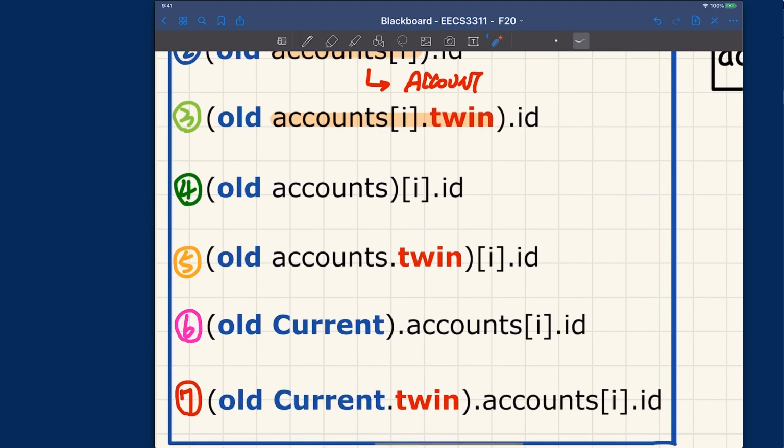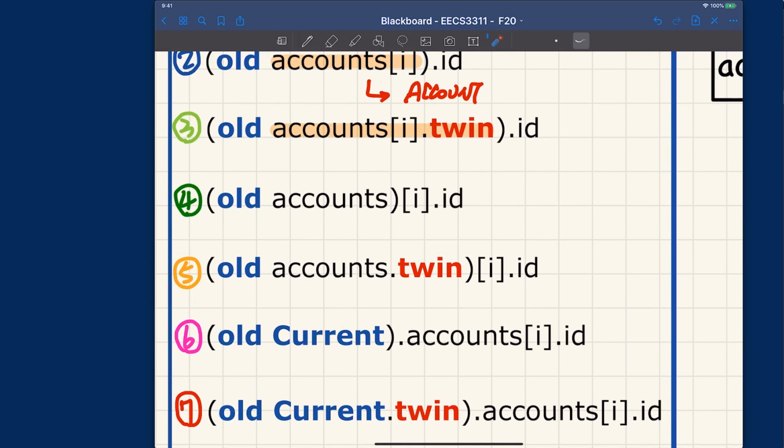Let's take a look at number 4. Again, we got parentheses over here. Hopefully you feel a little bit more comfortable about doing this. So what will be the coverage for the old keyword? That's the end of the parentheses, so it should be just accounts. Now what's the type of the value that we're going to cache? Is it going to be an array of accounts? Is it going to be an account? Or is it going to be an integer? That's the type you have to know.